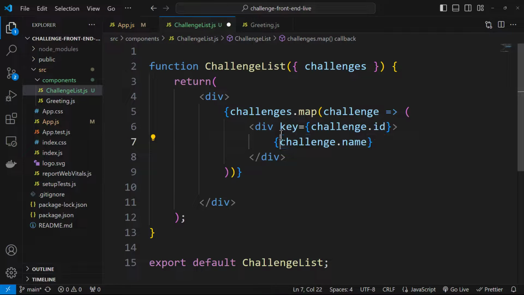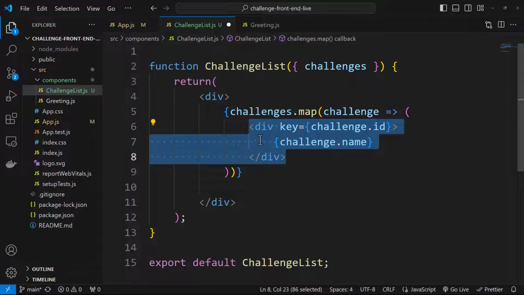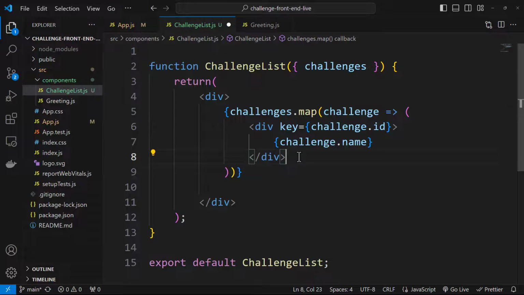What we are doing over here is we have added this property called key, and this is being used to uniquely identify each rendered element in React. So this key is used to keep track of the element's id. Every challenge here is then marked as unique. I'll save this right now, and I guess this should render the challenges onto the front end.